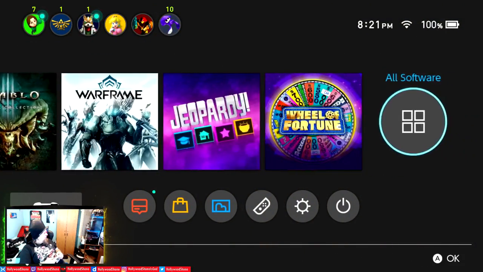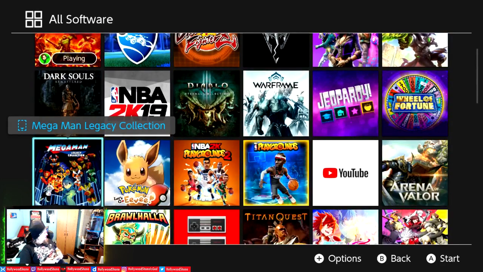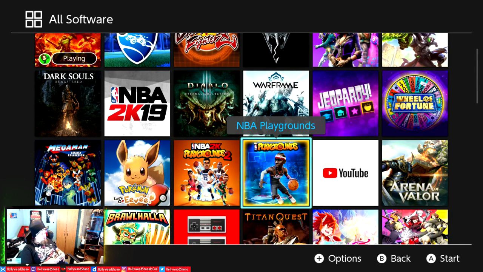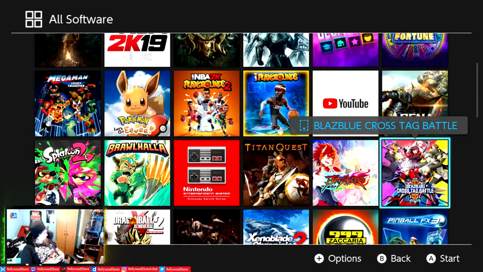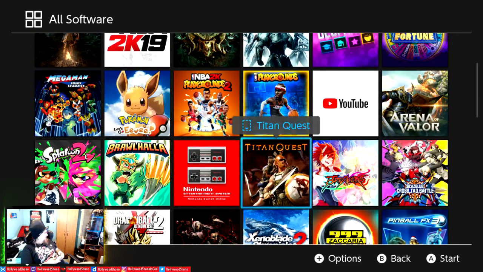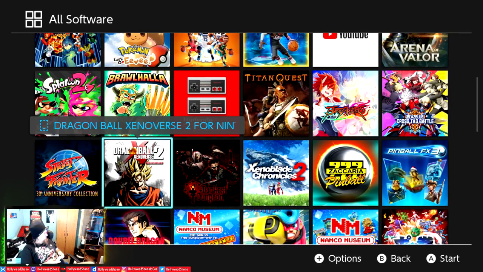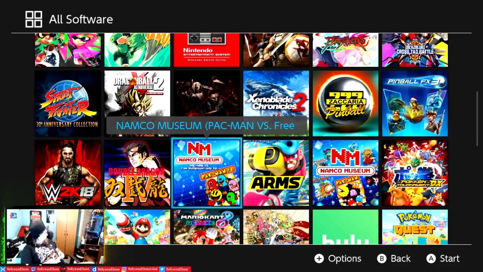As I've said, there are some other honorable mention third-party titles that I feel are amazing. For example, I love Mega Man. You could also throw an argument for NBA 2K Playgrounds 2, which is a decent game. You can also throw up Arena of Valor, which is a port. You got BlazBlue Cross Tag Battle. You got Titan Quest, which is probably not the greatest game of all time, but a good alternative to Diablo. You got Darkest Dungeon, which is good. Dragon Ball Xenoverse 2. Street Fighter 30th Anniversary Collection, which is really good.